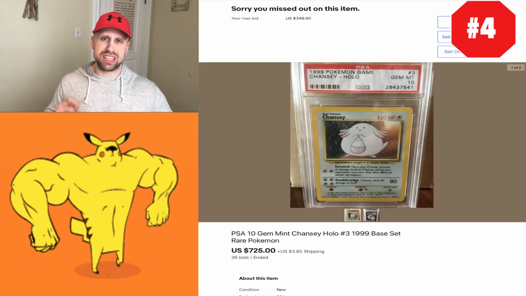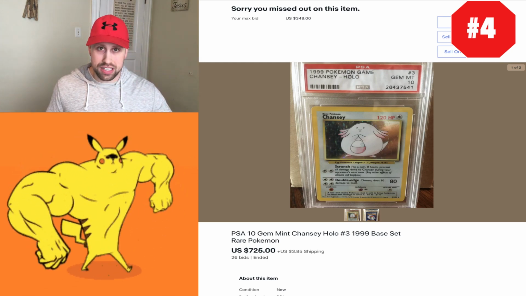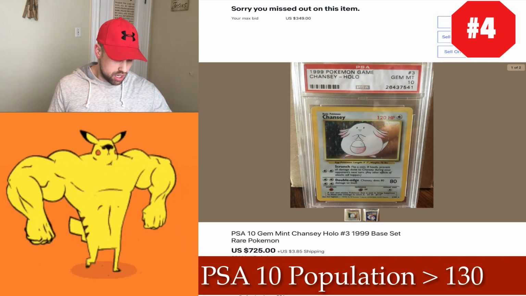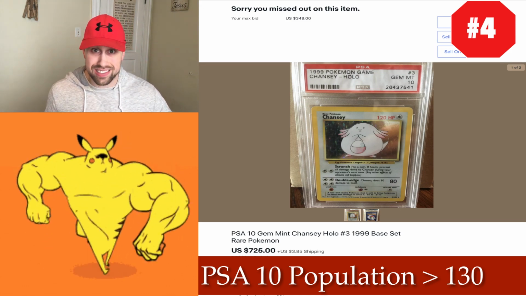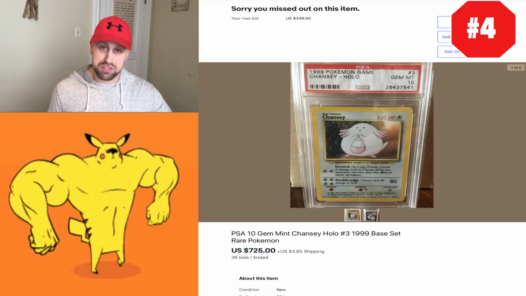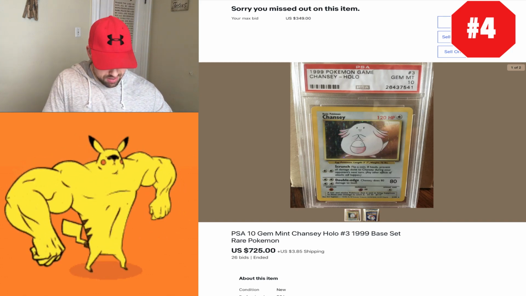Number 4 most expensive PSA 10 base set holo here is a Chansey, which has a PSA population of 130, which is the lowest population holo in this set. And it goes for $725 for a Chansey. New record price. You're gonna hear me say that a lot in the next few weeks. New record price for this Chansey. It even comes with an older label, but that didn't stop them. $725, number 4 spot on the list.